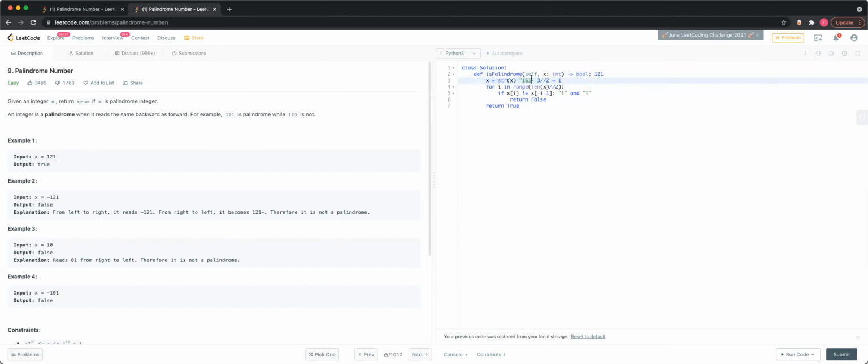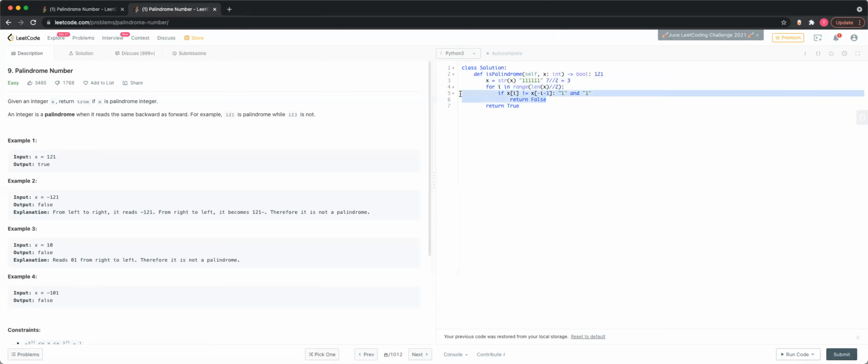So let's say this were 1, 1, 1, just making up something, seven digits. I'm going to floor 7 divided by 2, and it's going to be 3. I'm only going to loop over the first 3 and the second 3, and if this were even, it doesn't change anything. So you floor the number, you check the first part against the second part, and if they're equal, boom, you return true.